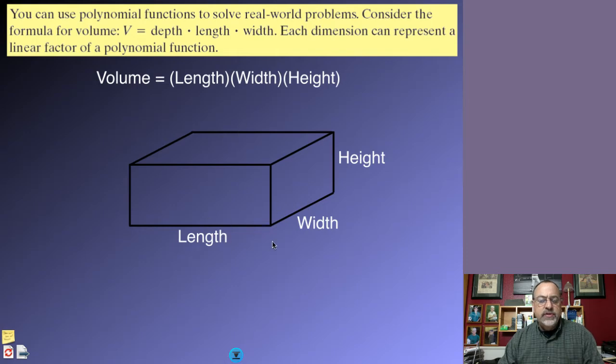Now, in most cases, what they'll do in a problem like this is they'll talk about the relationship between these dimensions. They won't give you any one. They'll usually talk about the relationship between two, and then they'll give you either the area of the bottom of the rectangular surface or the perimeter, and so you'll need to know how to figure out the area of a rectangle, length times width, or the perimeter, adding the lengths together in order to determine the last one.